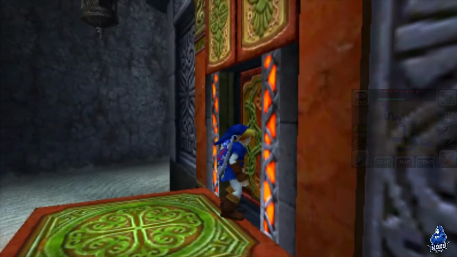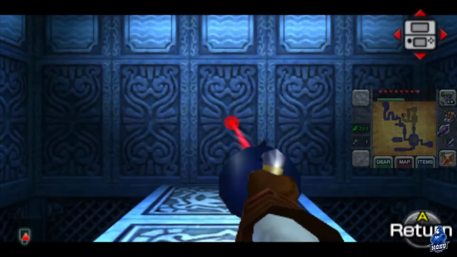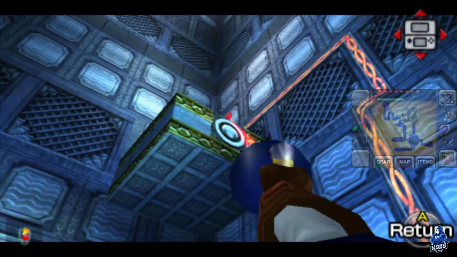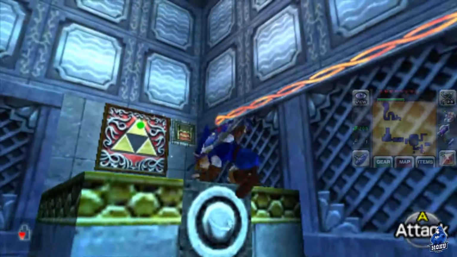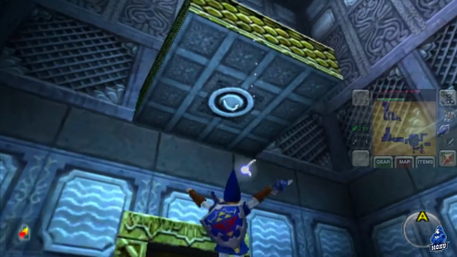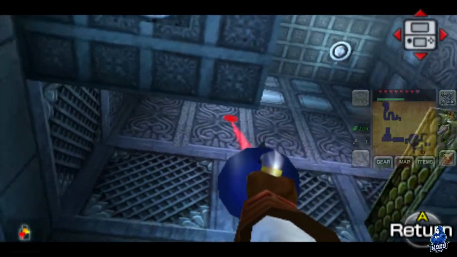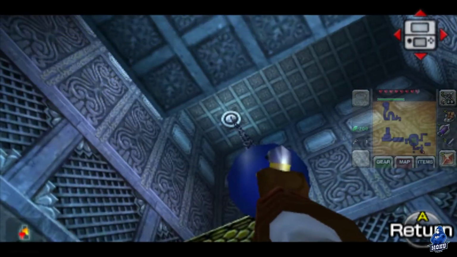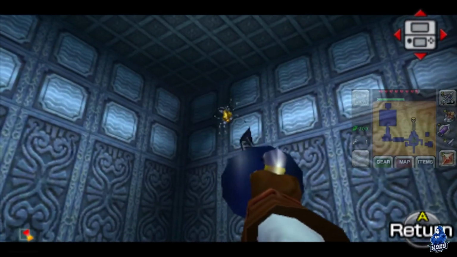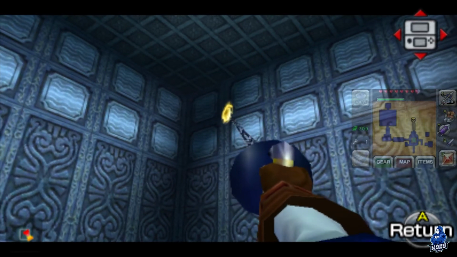Okay, now we just have to go up here and do what we did last time. Go up to that other door, go out of it, and then use our long shot now. I bet now we can grab that Skulltula as well. Yeah, we can go way up there. So let's do that now. I think I stopped it early. There we go.